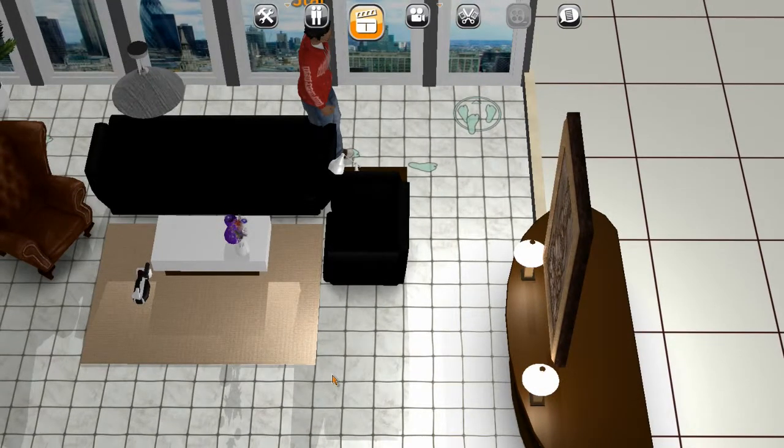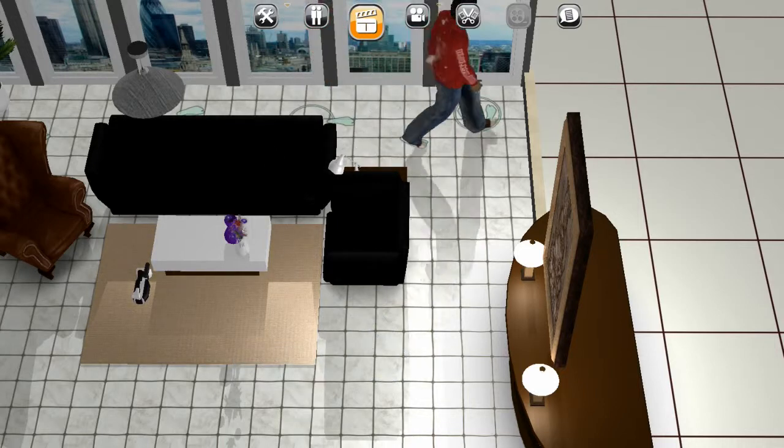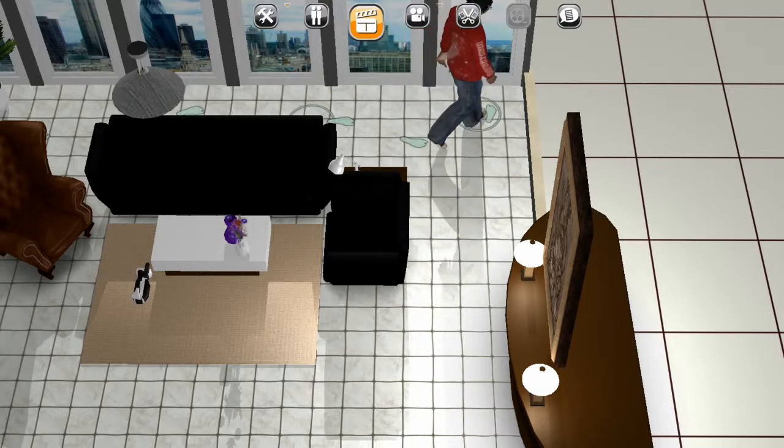So I'm going to move him to about there. Push down Shift and move him all the way back to there. Let's see how that one turns out. Okay, that's alright. Not too bad, not brilliant, but it's alright.